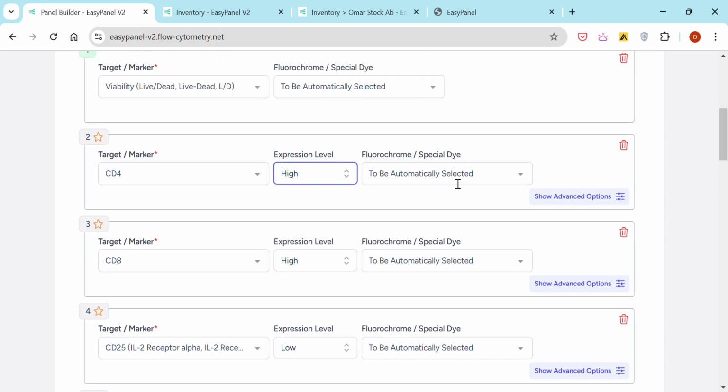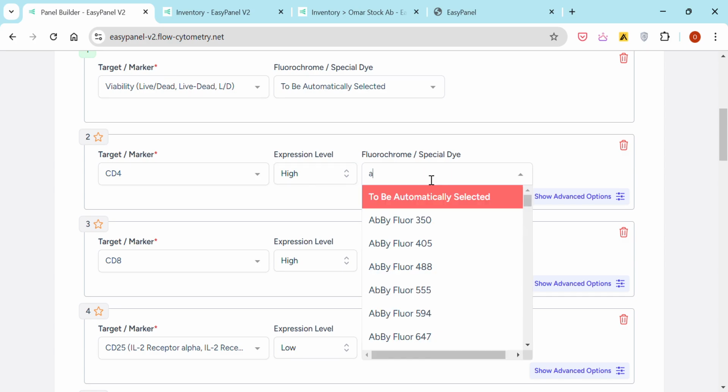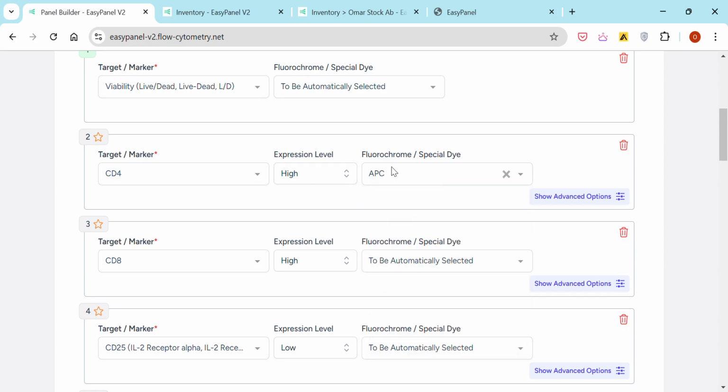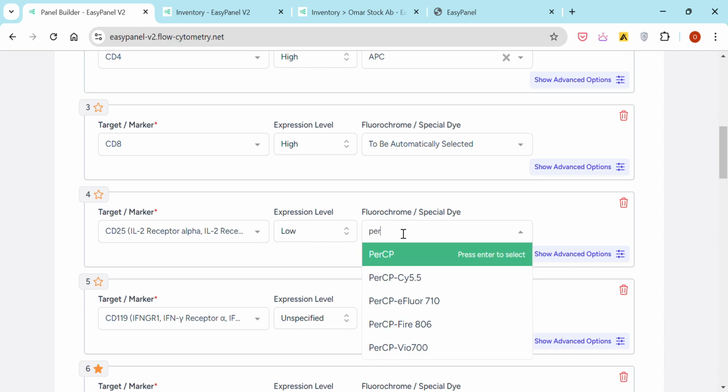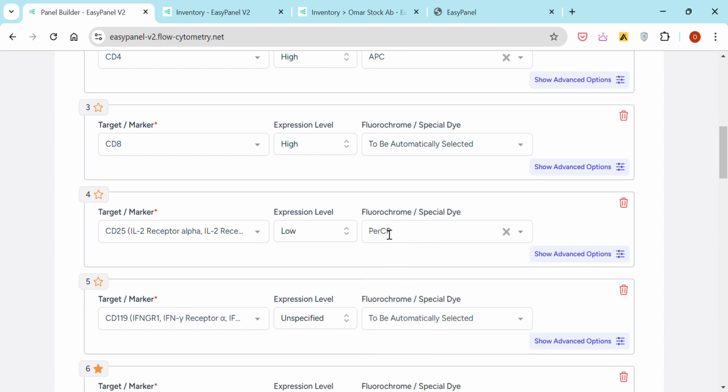We spoke about the choice of the fluorochrome. Actually, let's test the tool by screwing up a panel. So, let's put CD4 on APC as an example. APC being a bright fluorochrome matched with a highly expressed marker like CD4 is not ideal. And so I'm doing this on purpose to see how the tool would react to this. Let's put this on PerCP, for example. PerCP being a dim fluorochrome, matching it with a low expressed marker like CD25 is also not ideal.